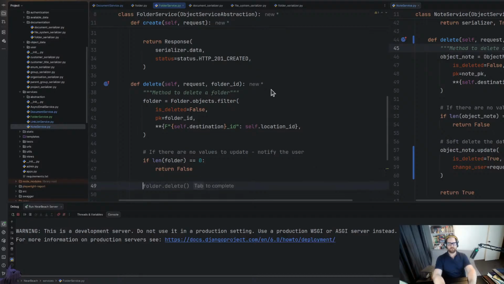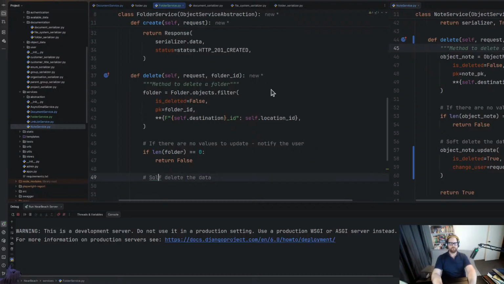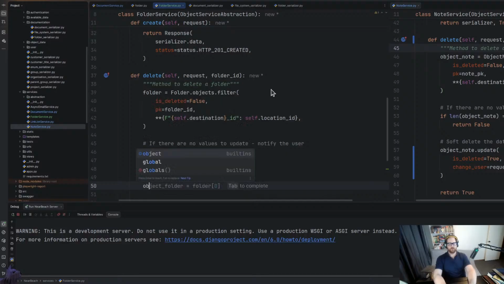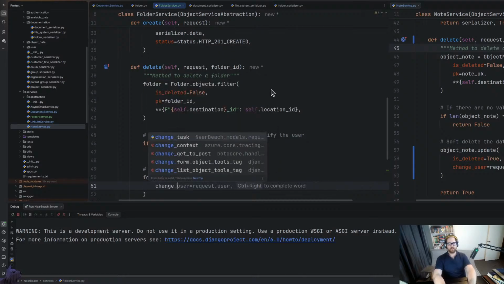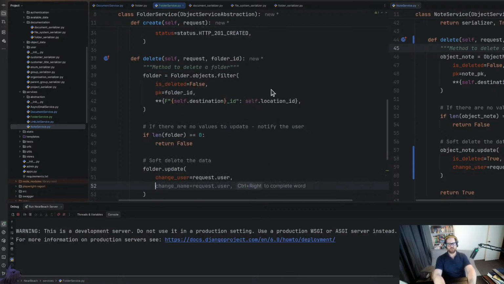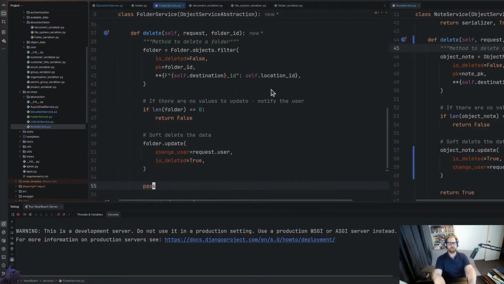Otherwise, we want to soft delete the data. And that will be folder dot update change user equals request user, easy done, and then is deleted equals true, and that's it. And then all I need to do is return true.